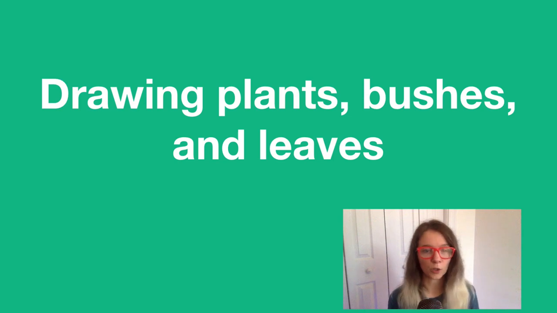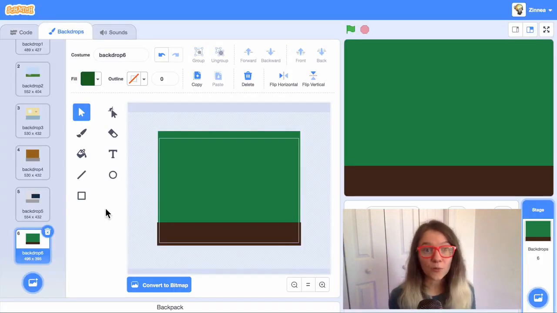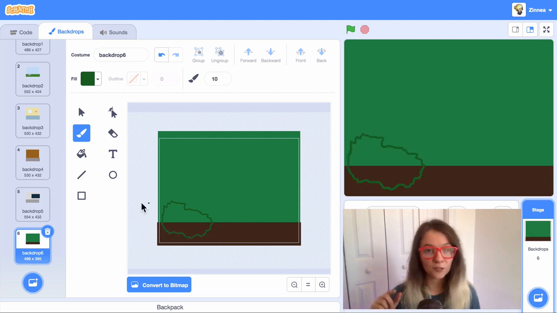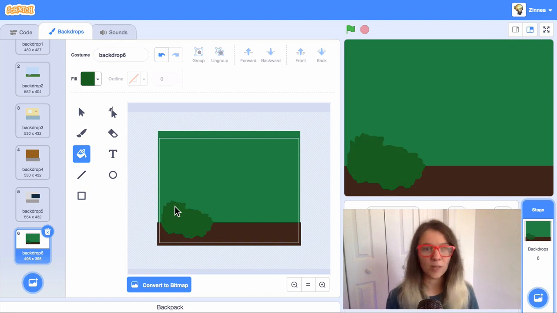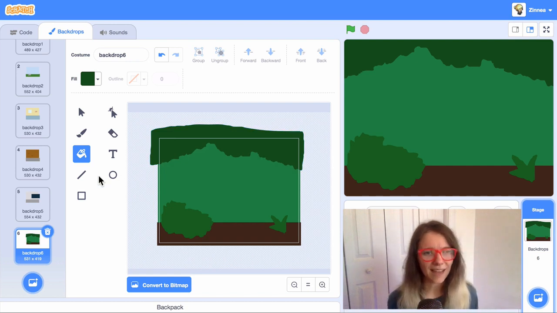One particular type of object you might want to add is a plant or a bush or the leaves of trees, and I have found for this that the paintbrush tool is really helpful. So if you have this color set to green, you could click on the paintbrush tool and just draw sort of squiggly rough lines. They don't have to be anything in particular. Make some squiggly shape and fill it in with the fill bucket. And then that could be a bush, you could make a plant, you could even make sort of the canopy of leaves at the top of the forest, which could give the idea that your scene is a forest scene without you having to draw every single tree. For any object that you'd like to have a rough edge, I definitely recommend experimenting with the paintbrush tool.